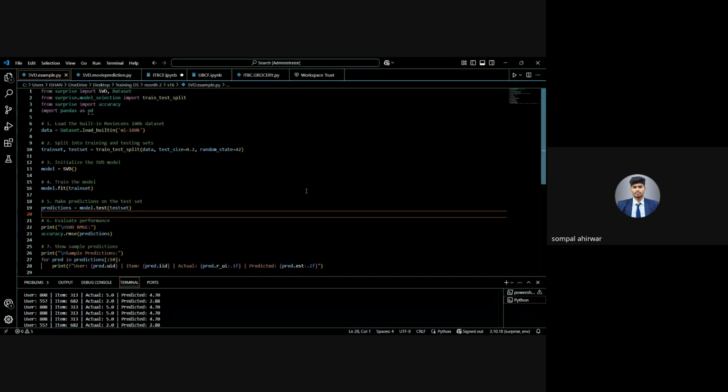Hi, ma'am. Hello. Yes, ma'am. One question. This is user 557, item ID 682. Second row, actual value 2.0, but the predicted value 2.88. What is possible, ma'am? Actual value 5, but predicted value 4.7 and near. Yes, second row actual value? Yes.